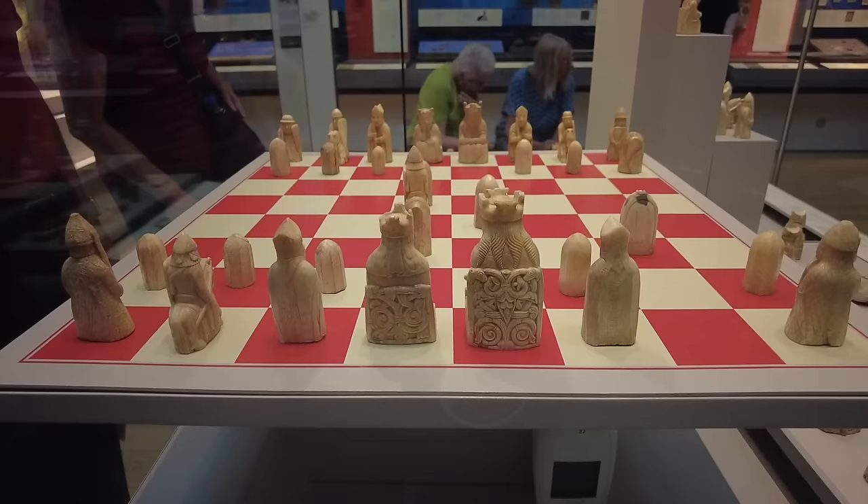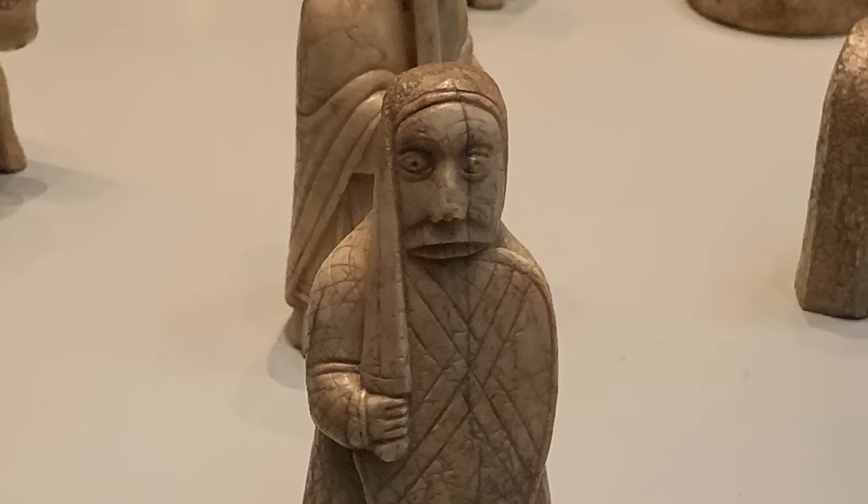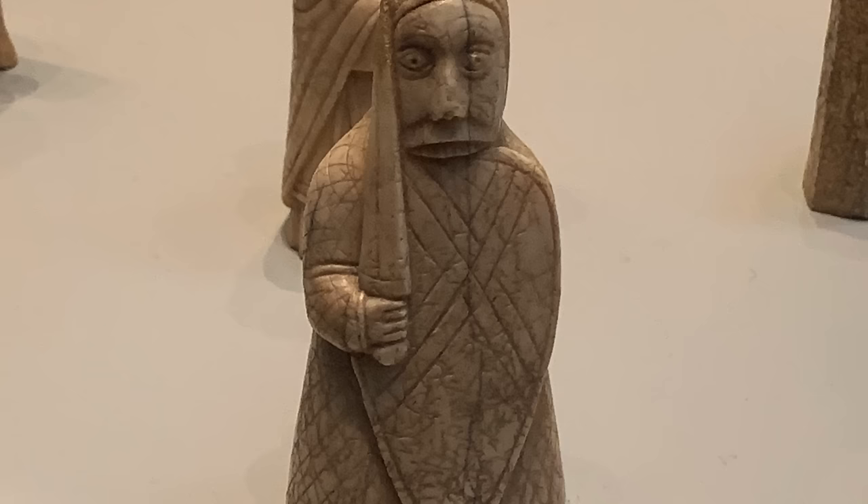You might recognize many of the pieces from the modern game of chess, but there are also warders and berserkers. This knight is ready to go to battle — so amped up with rage that he's biting the edge of his shield to bare his teeth at us. Berserk is one of the few Icelandic loanwords we use in English; it means to go on a rampage. You might recognize this chess set as the one used in the Harry Potter Philosopher's Stone film.